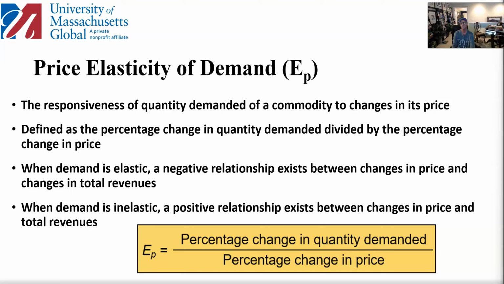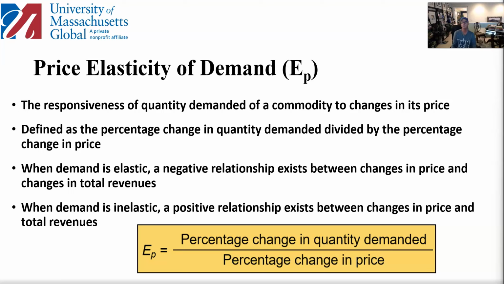In economics, we use the figure of 1. 1 is, in some ways, kind of a perfect equilibrium. When you start to get below 1 in a negative figure, that can be interpreted to mean that the product is more inelastic. When it gets above 1, 1.1, 1.2, that means it becomes more elastic. The greater the change in price, the greater the change in demand.